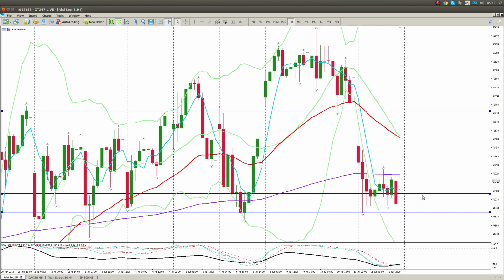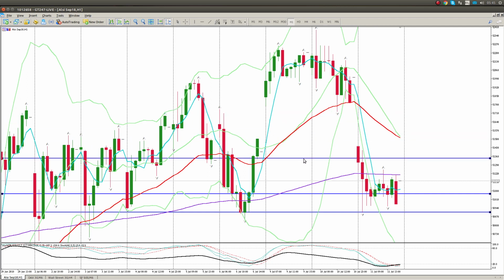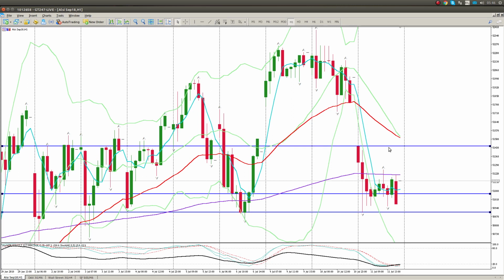So the probability of price breaking through this is pretty low. The higher probability is that we're going to break to the upside. Not necessarily all the way back to the top here, but the probability is for a move back to the upside. The most logical first target for me, I'm just going to use this line here, would be the high of yesterday. Also we have the oscillators all grouped together, so that is also an indication that we are going to have some form of retracement.